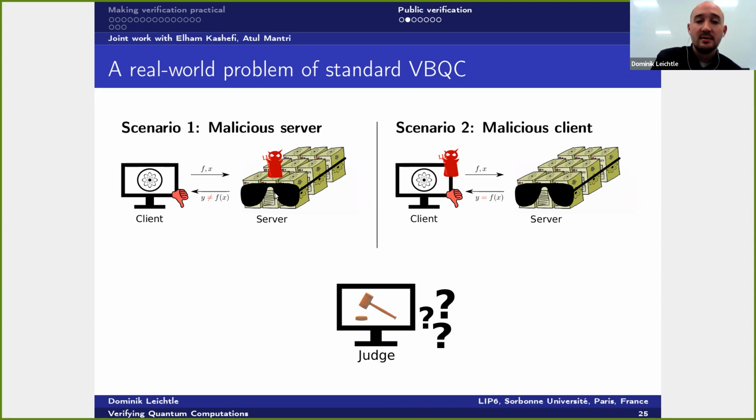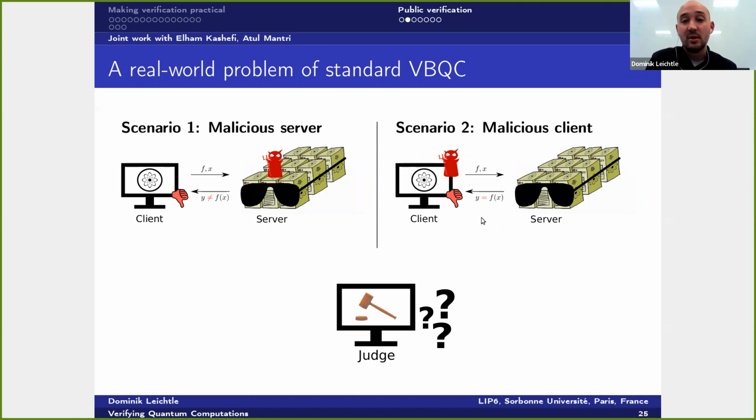In scenario one, the server is malicious or there is noise present, and therefore the verification fails. And the client is going to reject in the end. Scenario two is that the server is actually honest, but the client is tampering with its own verification mechanisms to make it fail on purpose. Such that at the end, the client can claim, well, verification failed, I'm not going to pay you for the service, because obviously your device is not good enough. And in scenario two, if the client does that in a smart way, it might still get the right outcome. So it would be free computation for the client. This is something that we want to prevent.